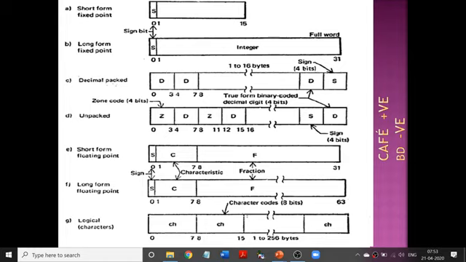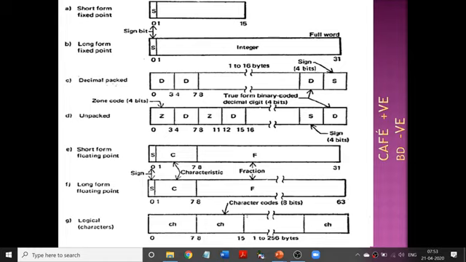So what is the format? First is going to be the sign bit as usual. Next one is going to be the character part of it, and the second half is going to be the fraction part of it. Okay, but what is the size? So 1 bit for sign, right? 8 bits for your character part, and the remaining 8 to 31 for your fractional part. This is how a number is going to be stored.